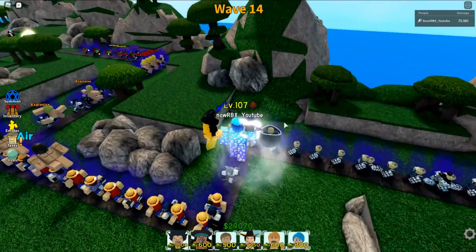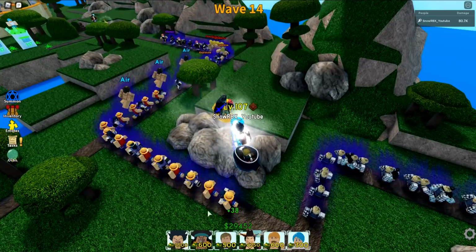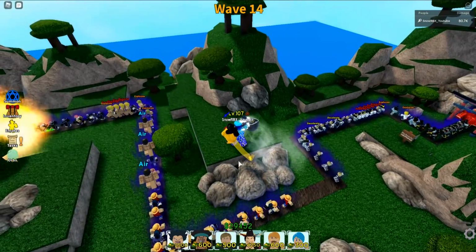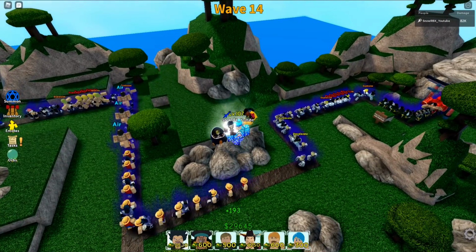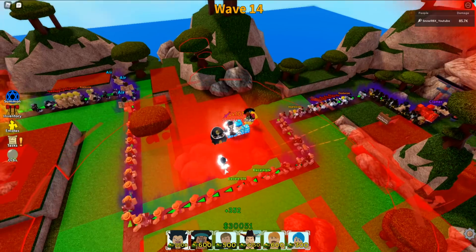All right, so anyway, besides the fact that there's actually a bunch of One Piece units that were released on this update. So as you guys can see, 2,500 cash to place Luffy, and it's not really cheap. All right, so anyway, guys, this is gonna be my first time to see this. Let's do it.